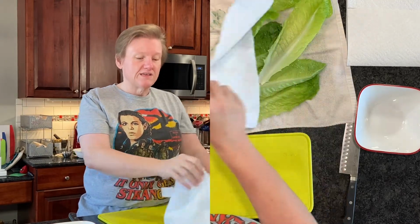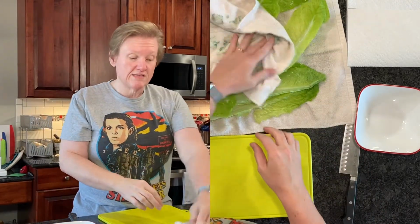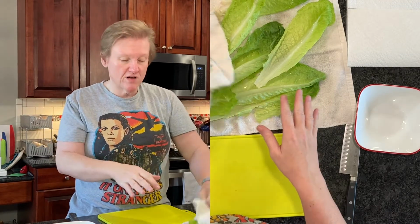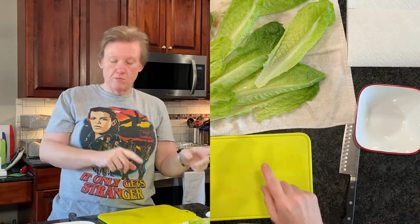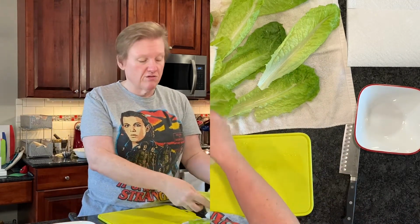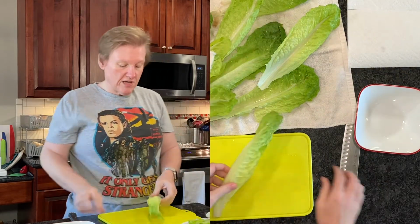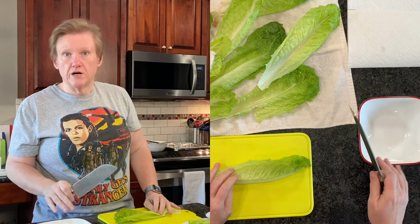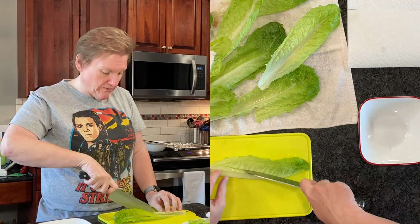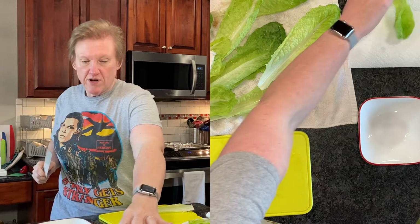Okay, so the only thing really left for us to do for this BLT dip, besides putting it all together, is to get our romaine stems, our lettuce, ready. So she says about half of a head. I've washed a head of a heart of romaine. I've washed the whole head and I'll just put it in the refrigerator wrapped in paper towels. I have some laid out here for everything. Now, the weird thing is we only use the stems for this, and she says to cut off all but like a quarter of an inch. That's probably a little more than that, whatever.